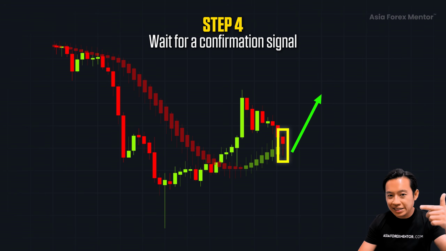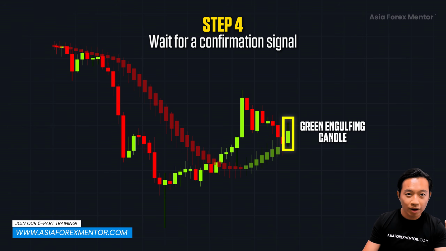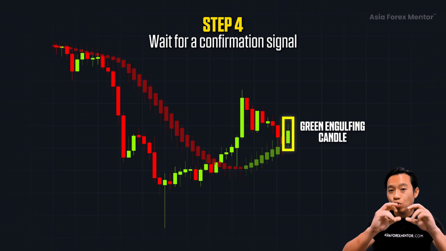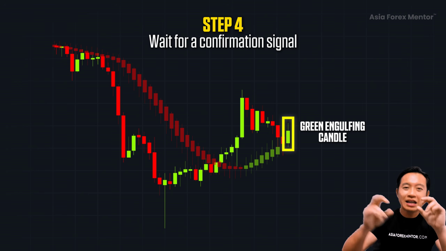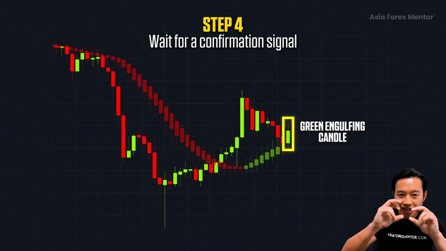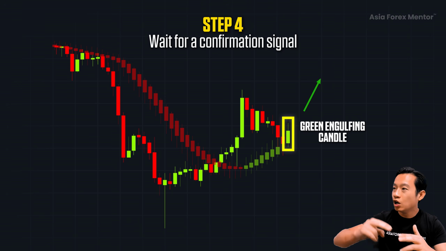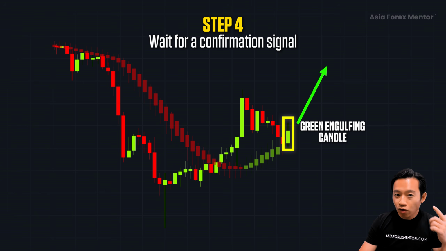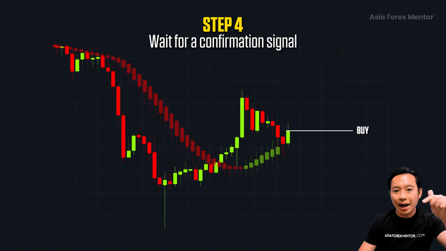And then right after this rejection candle, we see a green engulfing candle form. This is a strong sign, an extra confirmation of this upward momentum. So one red candle is good, but it's not good enough. One pin bar is good, but not good enough. Plus this green engulfing candle, it gives us a strong sign of upward momentum, extra confirmation that the price is now likely to continue to push its way upwards. All right, so now that we've got our strong confirmation signal, that's where we can enter a buy position over here.